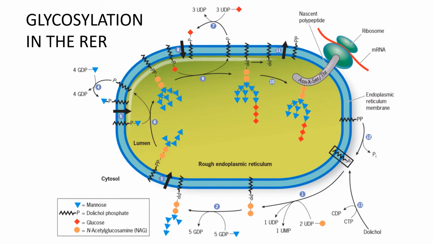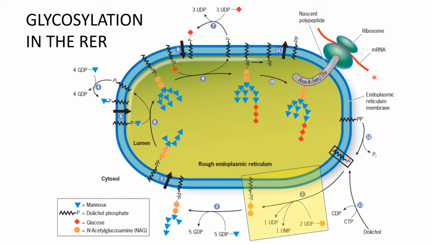Okay, so now let's talk about that processing. That processing is generally the addition of carbohydrates to one end of our nascent polypeptide. Okay, so what are we looking at here? Here we can see that ribosome depositing the nascent polypeptide. And look at the final product. In the final product, there is an attached Christmas tree-like structure that we see here. And if you look at the legend, these triangles, diamonds, and circles are actually sugars. Okay, so that's what we're gonna go through in this illustration.